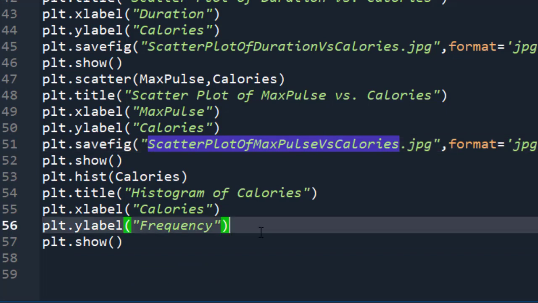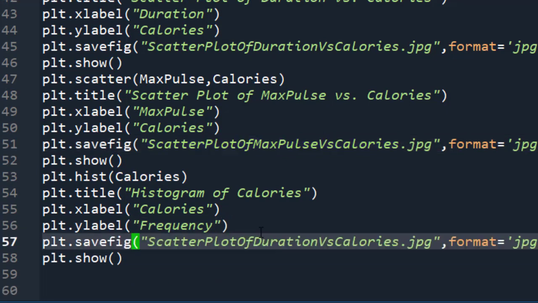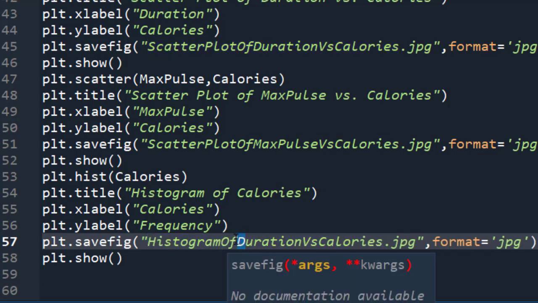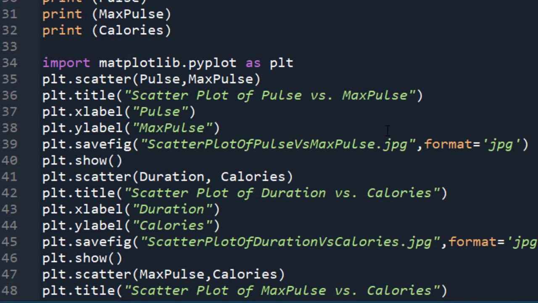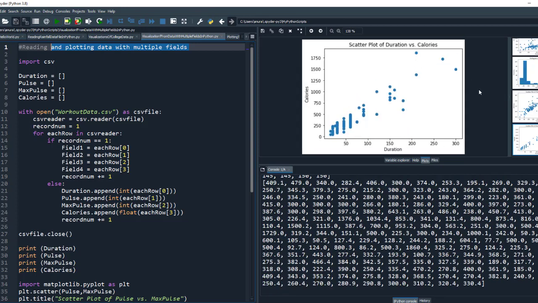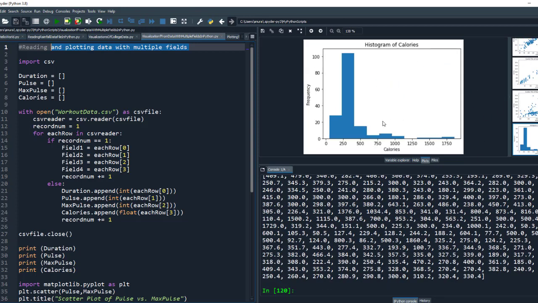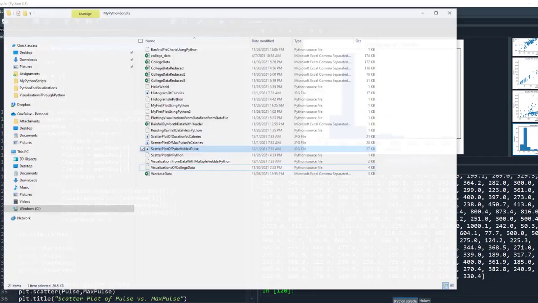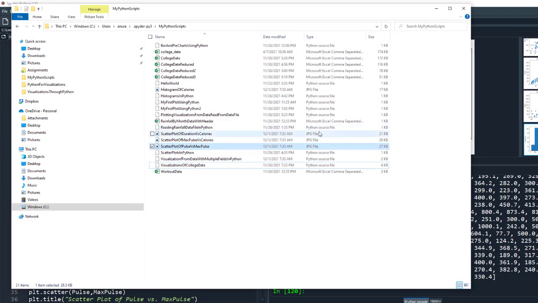And then this will be histogram of calories. Okay, now when we run this, we will not only have the four charts drawn here, we should have four JPEG files. One JPEG file here, histogram of calories, and three scatter plots.